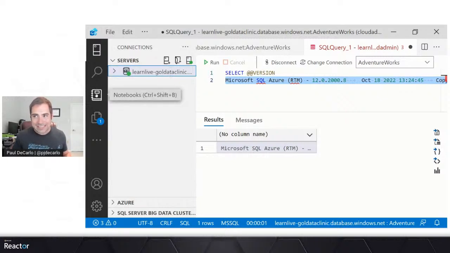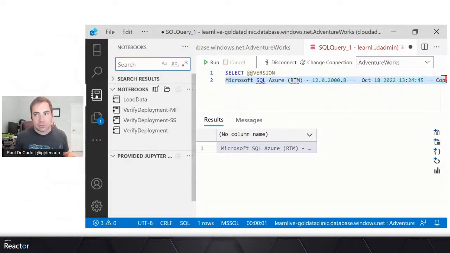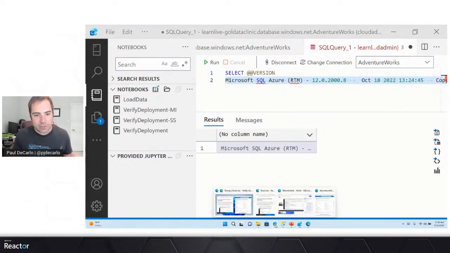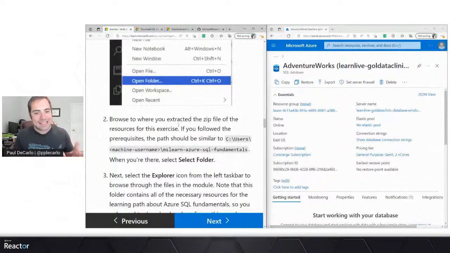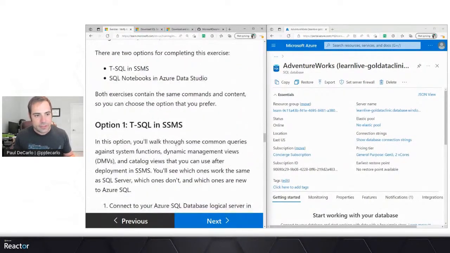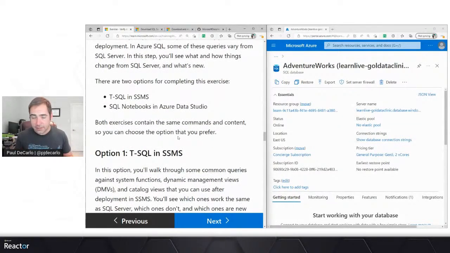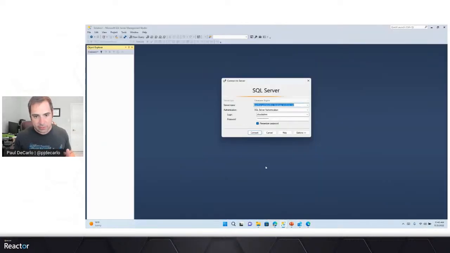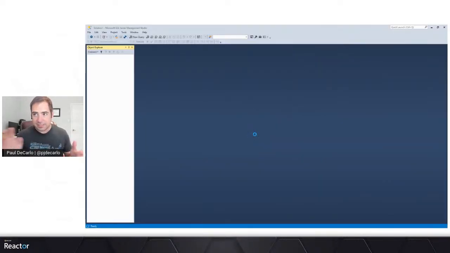Now this is really cool because it sees that inside that folder are Jupyter-based notebooks. If you don't know what those are, they're interactive notebooks that can allow us to issue queries against a connected data source. So in our case, just following along with the Learn module is going to ask us, after we've done that, to go ahead and select one of two ways of proceeding. So option one is that you can open up SQL Server Management Studio, connect here, and continually issue queries, which I feel is a bit of a slow way. There's a lot of copy pasting and going back and forth.